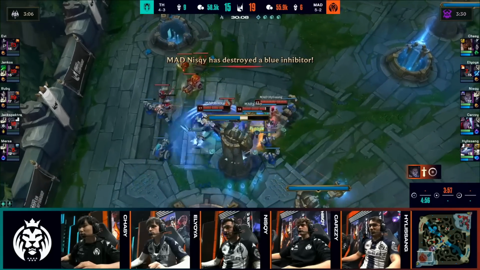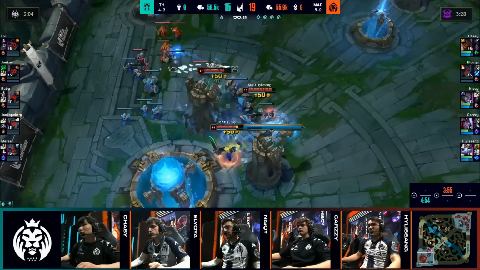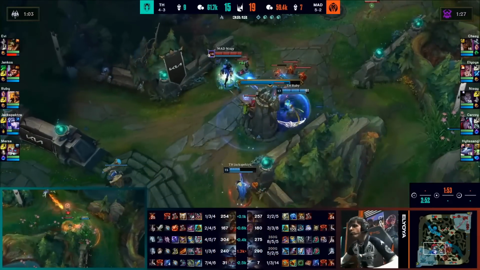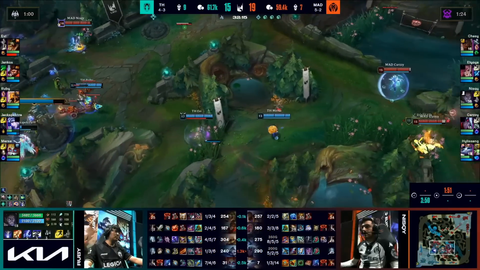Minions pushing in, Shurelia to try and speed them up. They're on the Nexus towers already. Mad Lions on the brink of defeat. They clasp a victory. You don't win these. Ooh, that's a lot of damage. Huge amount of damage. The arrow going wide in response.